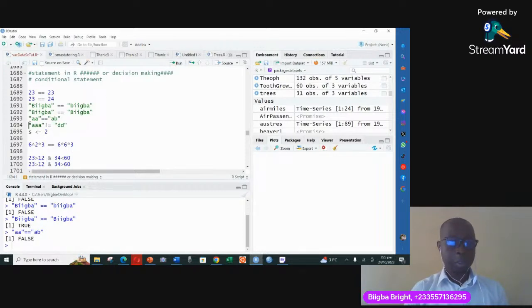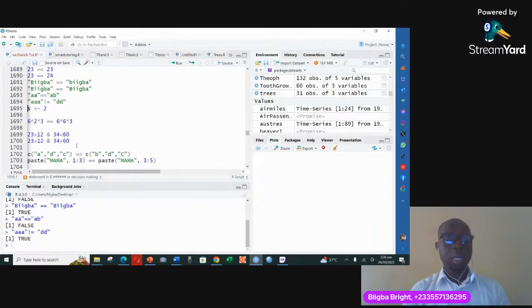And then with this particular code here, I'm simply asking if this is not the same as this. When you use an exclamation mark followed by an equal sign, it means you are asking whether they are not the same. True or false? If it returns true, it means indeed they are not the same. And that's what I've done there.